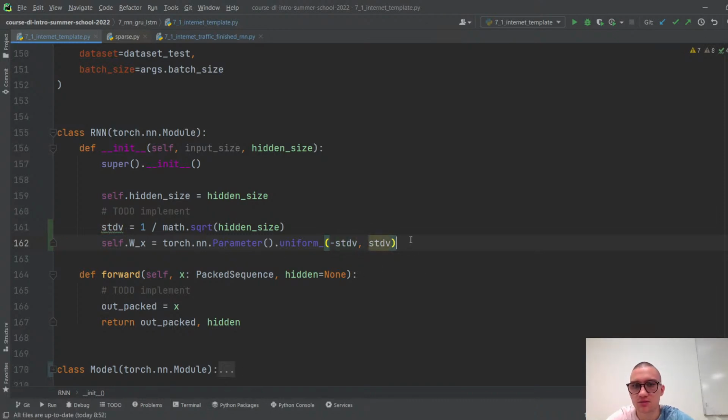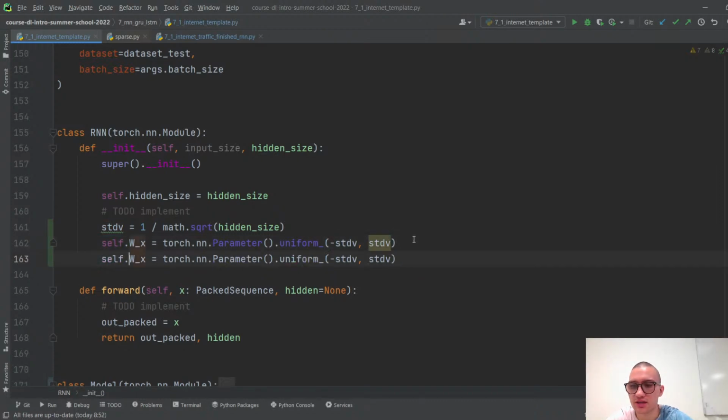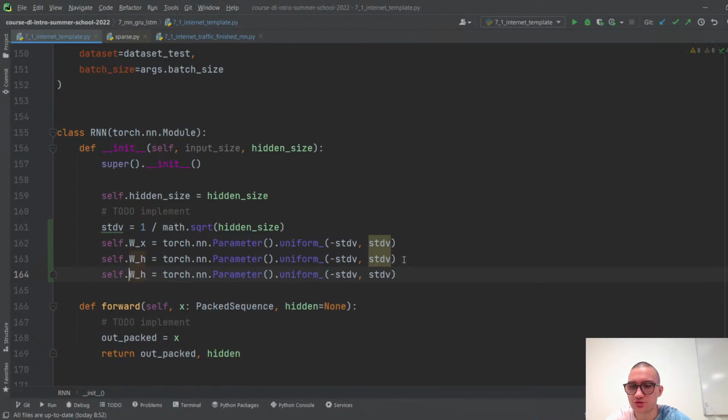We can press Ctrl D, copy it, and create the same for the hidden layer. And Ctrl D again, removing the uniform, for the bias for the hidden layer, BH. So we have weights for the input layer, weights for the hidden layer, and bias for the hidden layer.